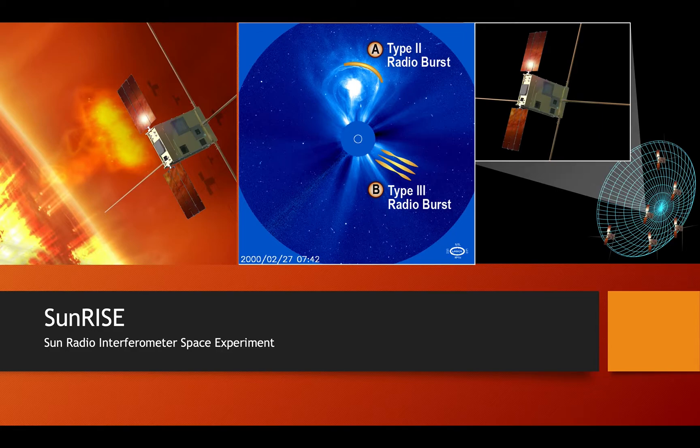New to the fleet, we just selected this mission this year, is Sunrise. Sunrise is an array of six CubeSats, so very tiny spacecraft that will go into the solar wind, kind of separate, and then almost talk to one another and act as one very large radio telescope. So Sunrise will help us to study how the Sun generates and releases giant space weather storms, these solar particle storms that can impact our technology, and really help us improve our understanding of how our solar system works. And it will help us protect our astronauts as they travel to the Moon and Mars by better understanding the Sun's radiation, but also how to better protect our technology here at Earth.